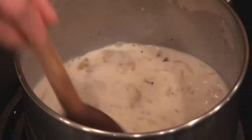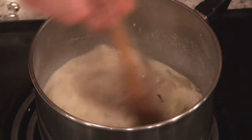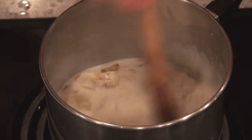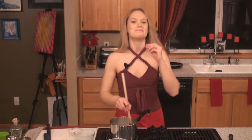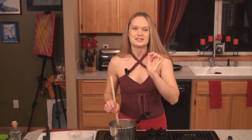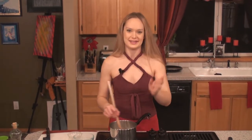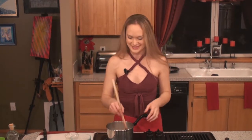You can see all those yummy little fennel and onion bites just floating around in there. They're gonna infuse the flavor deep into the sauce. It's gonna be absolutely exquisite. Each little bite of these scalloped potatoes is going to have a nice little pop of the yummy, roasted, sweet, slightly anisey flavor of the fennel. It's quite an exquisite way to step up an ordinary dish like scalloped potatoes.